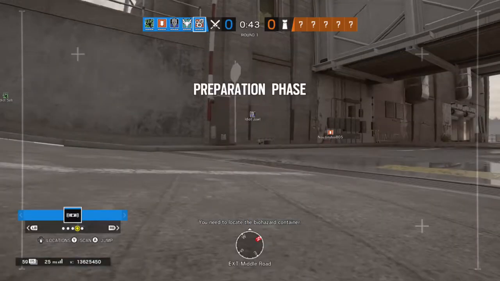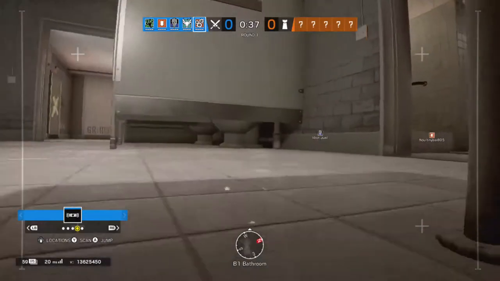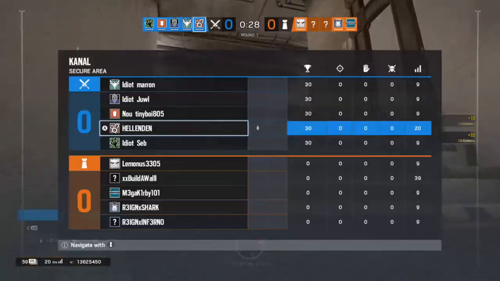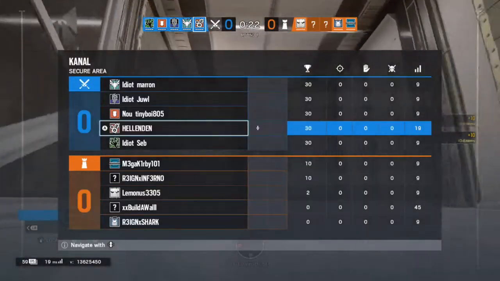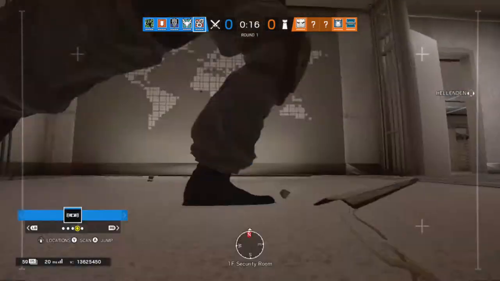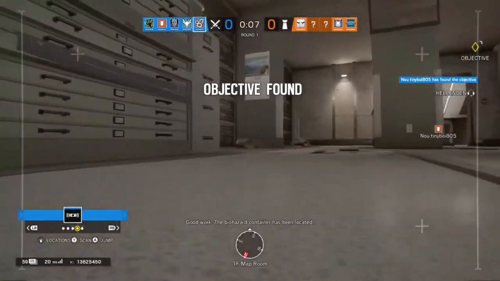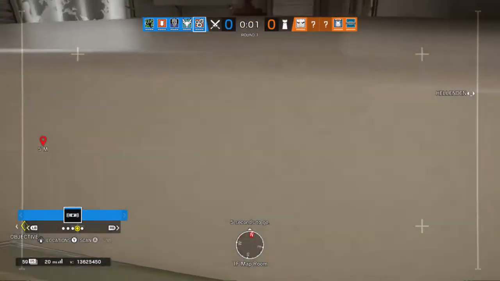You need to locate the biohazard container. I'm guessing that Marin's really good, because the game thinks he's going to be top of the board. Good work. The biohazard container has been located. 10 seconds to go. 5 seconds to go. Are you trying to get it?